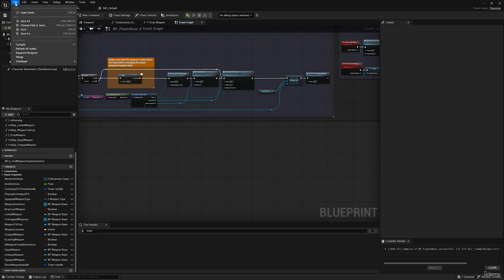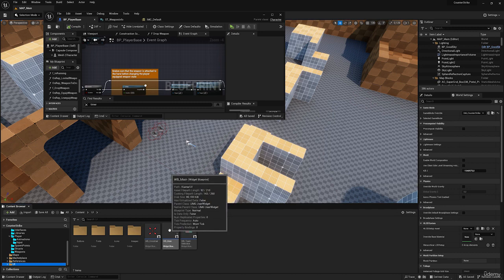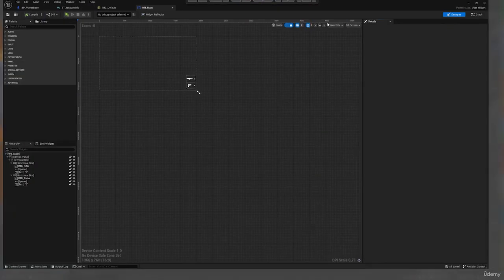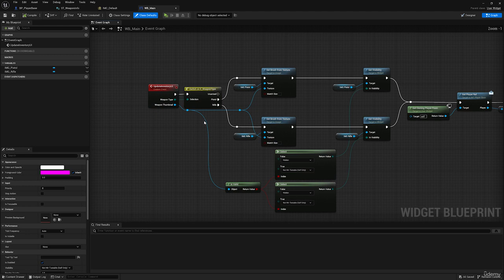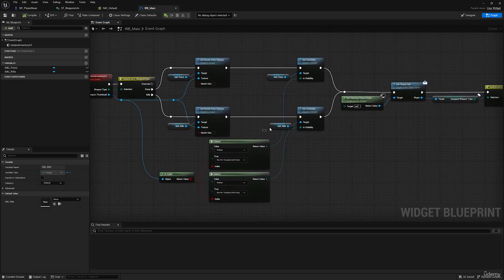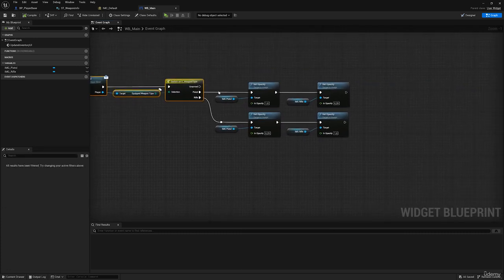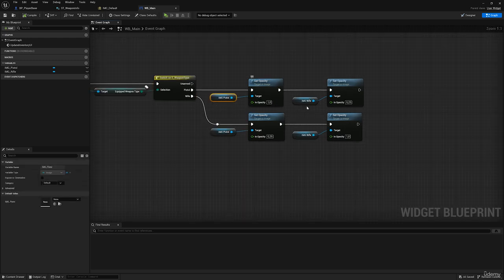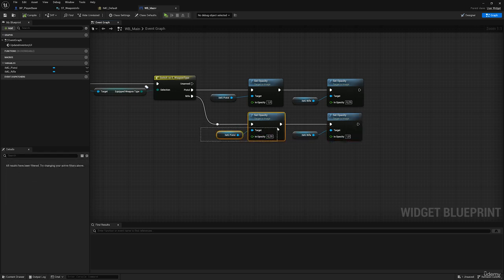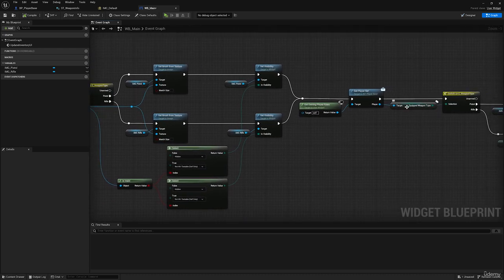And the next thing is I'm actually noticing the icons are wrong. So let's just debug this. Let's go back to main widget, open it up and go to the graph. I'm just seeing what's up here, why it's doing this. So for the rifle, we have the image rifle, that is correct. And here for the equipped weapon, for the pistol, we're showing the pistol and hiding the rifle. And for the rifle, we're showing the rifle and hiding the pistol, so the opacity. And this seems correct. So there is something wrong with setting the equipped weapon type.